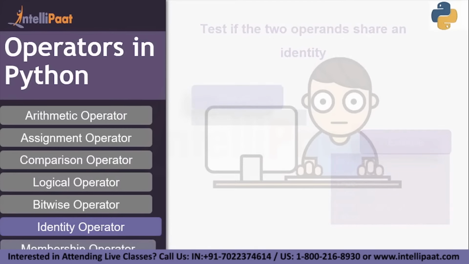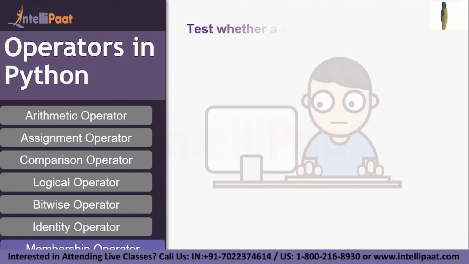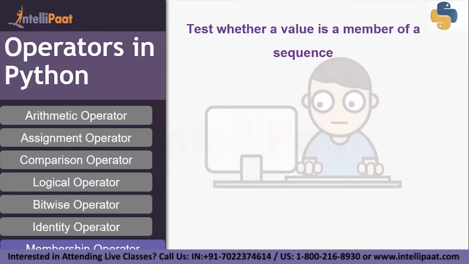So next and the final operator in Python is the membership operator. This operator is used to test whether a value is a member of a sequence or not. The sequence may be a list, a string, or a tuple. I know some of you might be thinking, what is this list or this tuple? Just be patient. I'll teach you about them in detail during this session. For now, you can understand that a list is almost the same as an array, which you had already studied in C, C++ or Java.